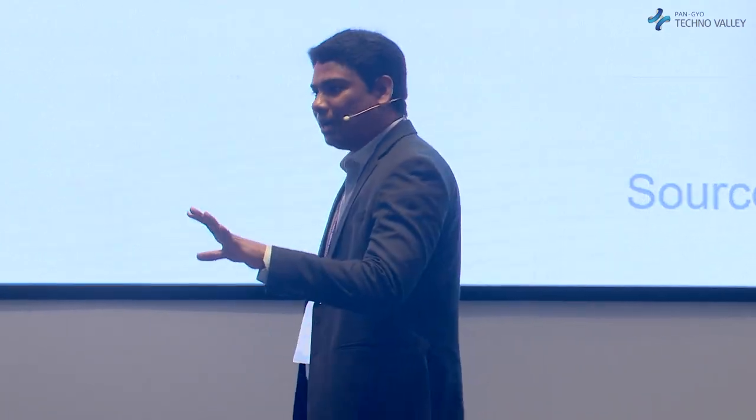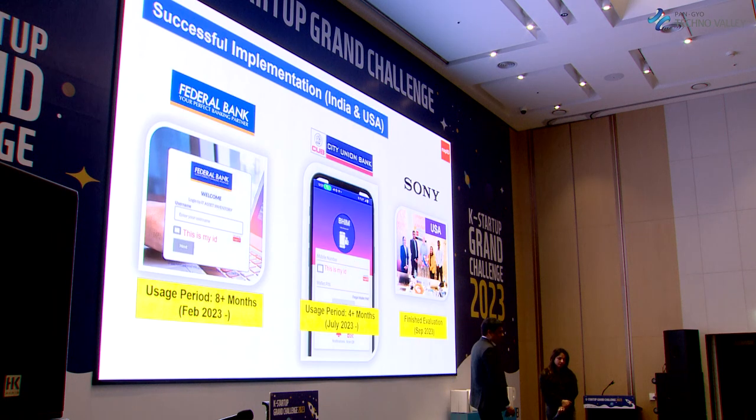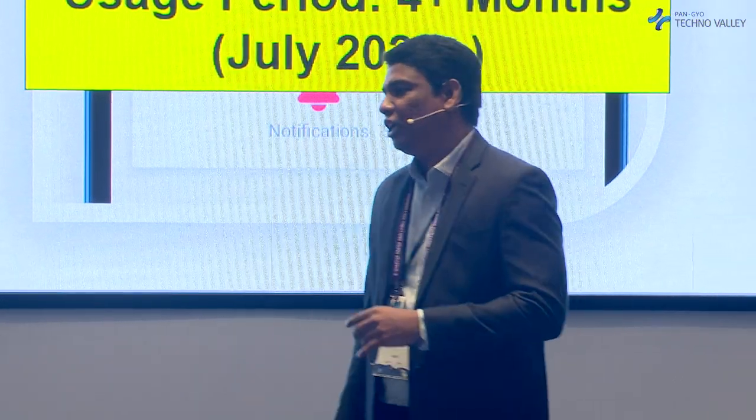Enterprise starts from $100,000. It is a $12 billion market when you talk about fintechs, and when we reach banks and enterprises, it is a $325 billion market. We are already implemented in multiple banks in various countries — live for eight months — and Sony USA just finished evaluating our solution.